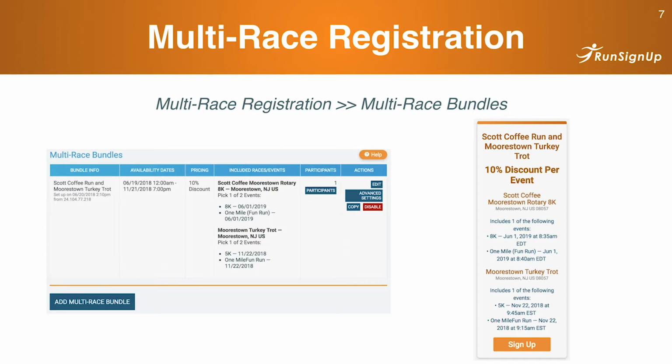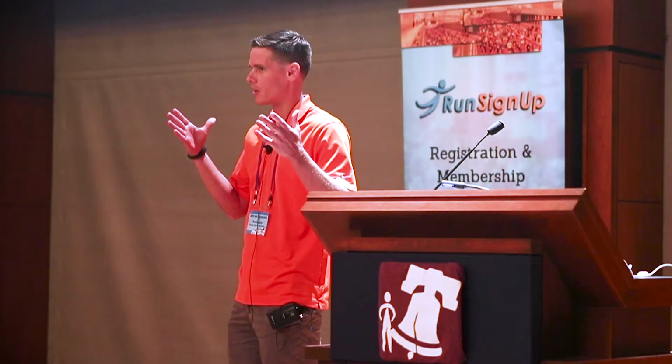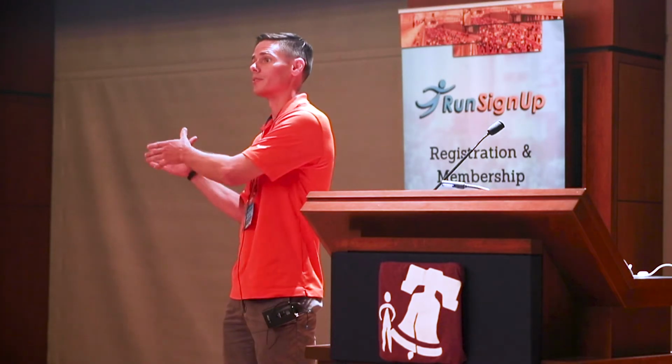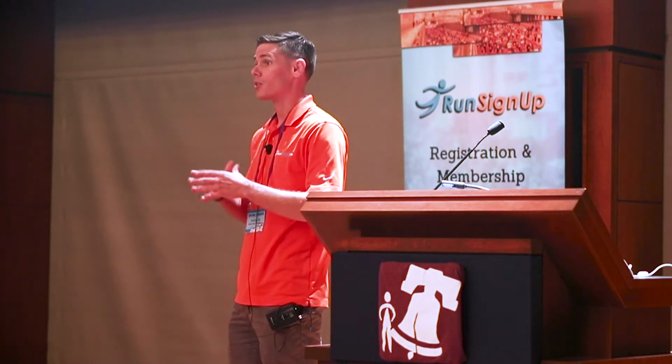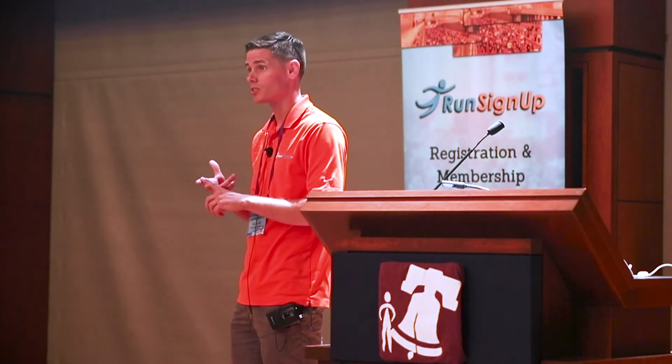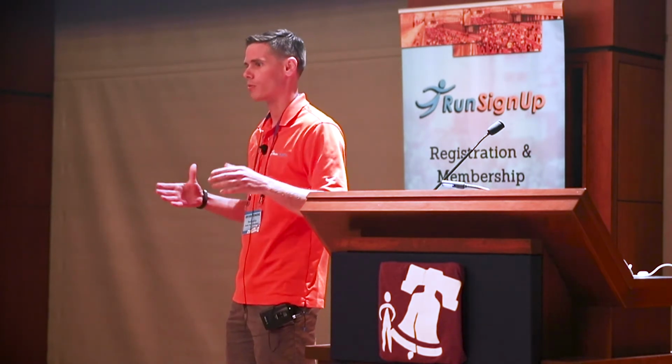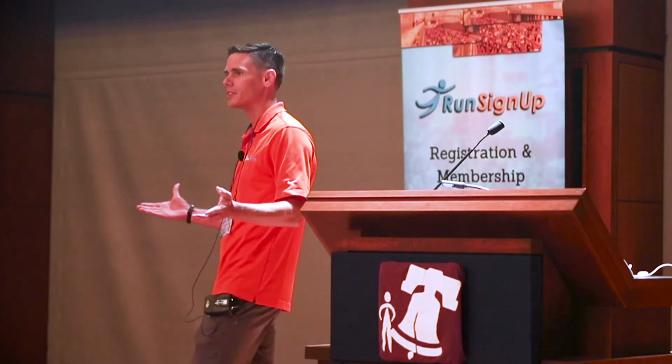And that's very helpful because it's going to put the participant's record in all 5 races for you. So if you set bib assignment rules for each one of those 5 races, they're going to get plugged into that. If they were to look themselves up in any one of those races, they'd be there as well. And also, for t-shirts and counts, they're counting towards the overall for all 5 races. So that's kind of interesting.